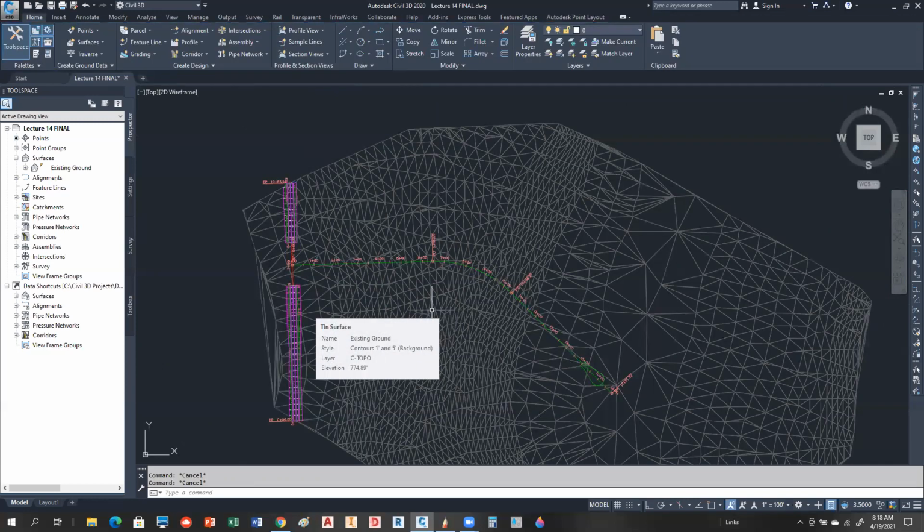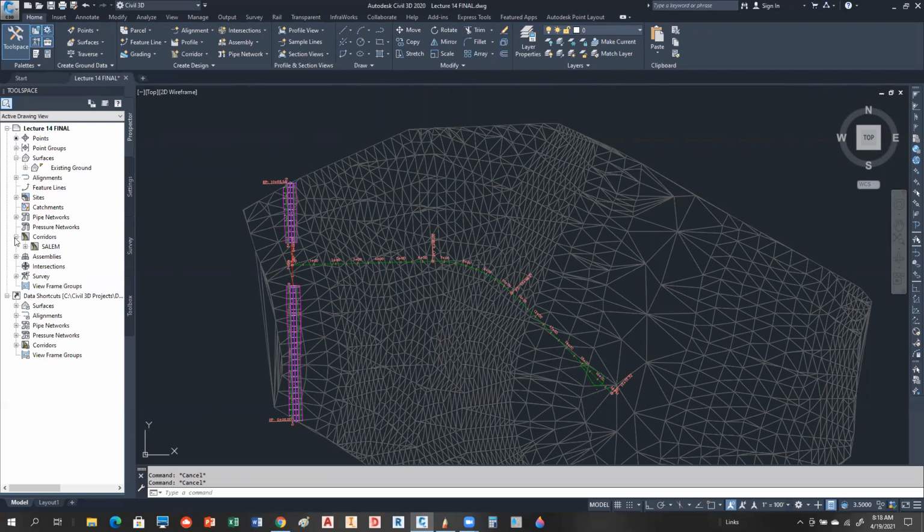All right, so we're now going to create another corridor model here on the proposed road, and we're going to change a few of its parameters too. By the way, we now have a corridor over here, so you can edit that very easily or find it. This is why it's important to name everything. When you start doing advanced stuff in Civil, you don't want to let it name stuff. You want to name it. And you can always name it after the fact.